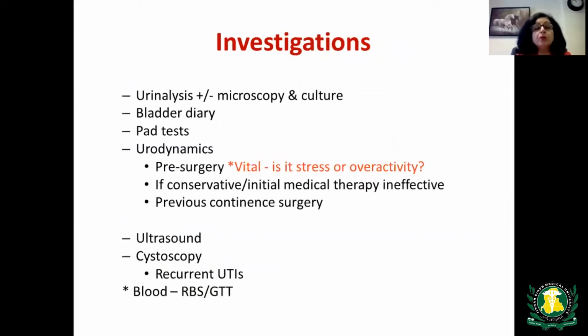First of all, you want to rule out a possible infection in the waterworks. So urinalysis can be done there and then. If urinalysis does not show any positive signs, then no problem. In the majority of cases, you have ruled out the possibility of urinary tract infection leading to incontinence. But if the urinalysis gives you positive proteinuria or nitrites or other indicators of infection, then it's very important to send the urine for culture and sensitivity.